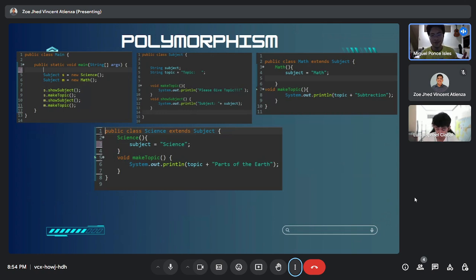In order to make it work, science and math inherit from the subject class. As you can see in this part, Subject S equals new Science and Subject M equals new Math. So meaning in one class there are many forms, science and math.